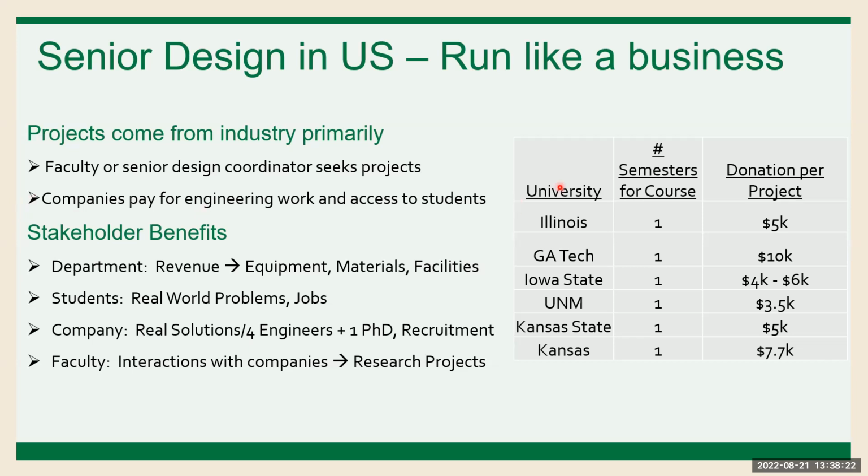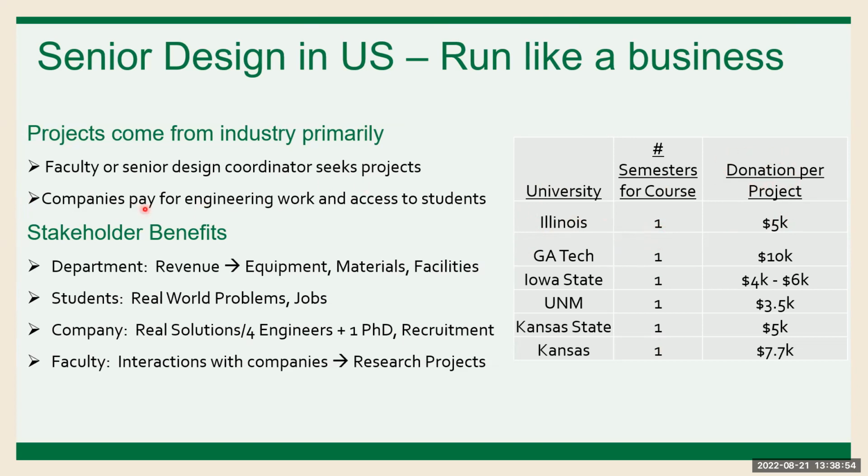And so here to the right, I'm actually giving you some rock solid examples. I got real numbers from different universities and the numbers that they're posting. So at the University of Illinois and Georgia Tech, these are like two top 10 type universities, some of the top universities in the world even. I talked to some of the coordinators there, and their senior design courses are actually one semester, and that's pretty standard in most universities. And they're getting, look here, I'm putting a specific word here, donation.